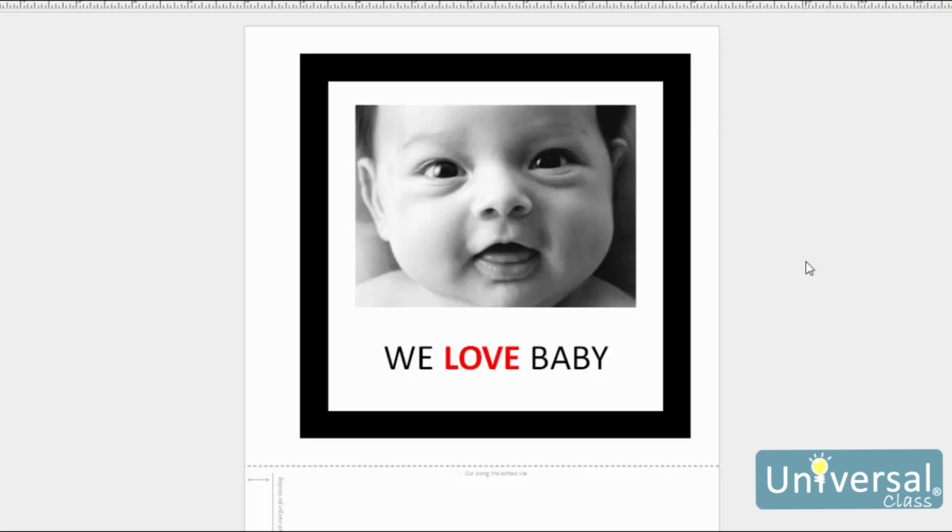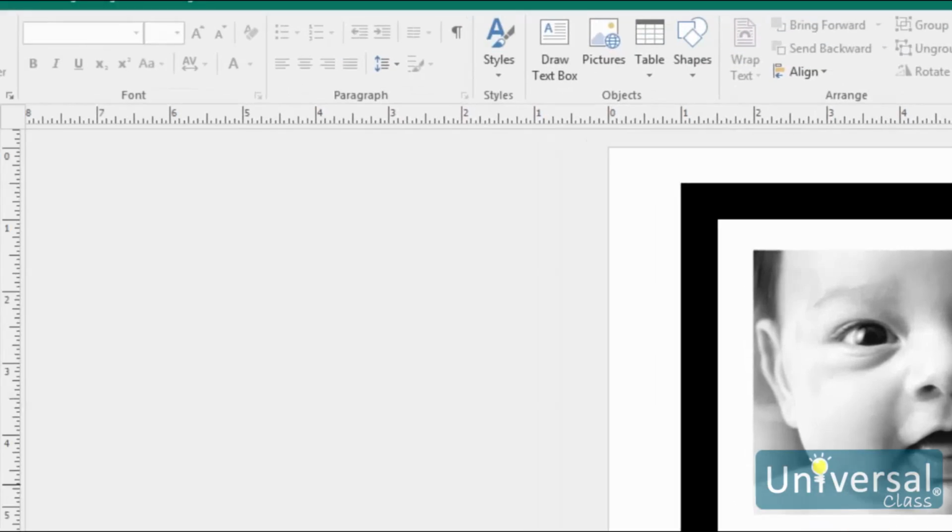Once you open a template such as this in Publisher, you're going to want to customize it by adding your own images and graphics. We want to replace the image of the baby. Most of the time, to insert an image into a publication, we'll go to the Insert tab. However, since we want to replace an image in a template, we're going to go to the View tab instead.